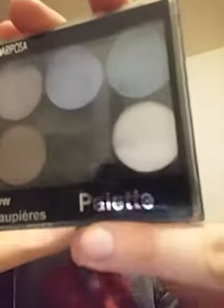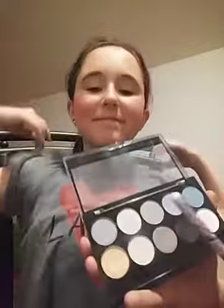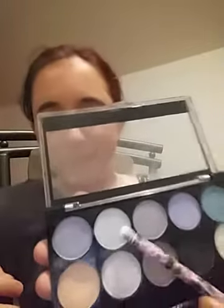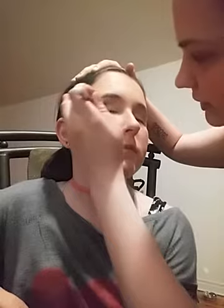This one, you could simply just get it from Pharmaprix. And it's the Dolly Wink eyeshadow. Since she's wearing a gray shirt, we're gonna go for green red. This one here, it's a silver, but we're not only gonna use that, so it's gonna be okay. You'll be able to see it after we're done.